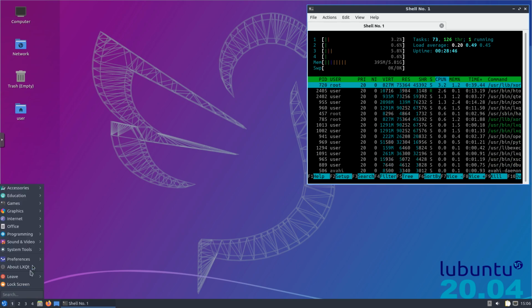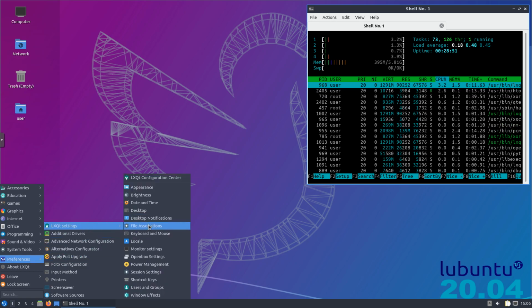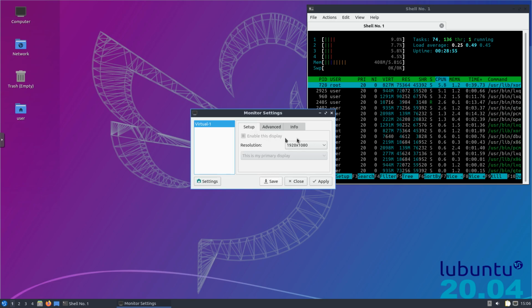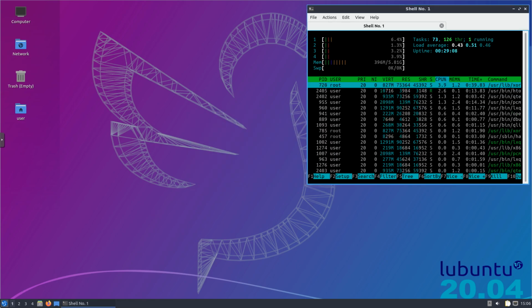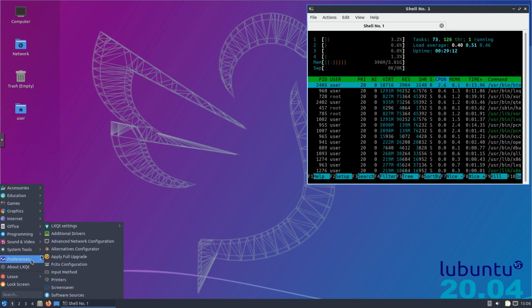Exit out of there. And then in preferences, so under settings, I will say it was really nice. Again, running this virtualized, so was able to change the resolution to 1920 by 1080, which is really cool. Some distributions, again, depending on the support, you're stuck with a smaller display, sometimes 800 by 600, 1024 by 768. So it was really nice that out of the box, I could just change that display. Didn't give me any problems.